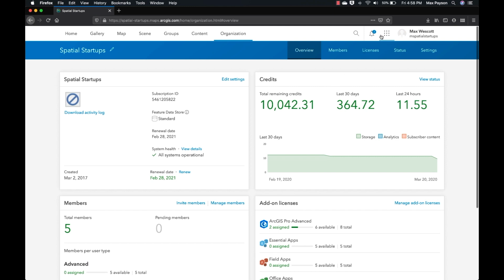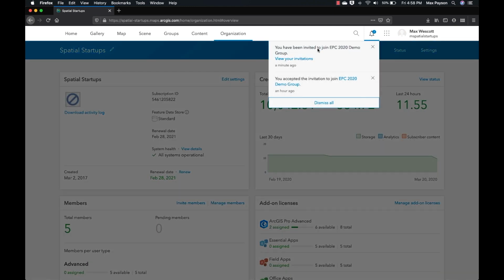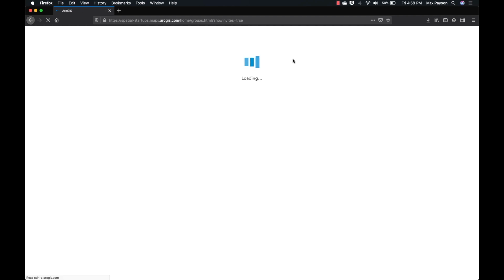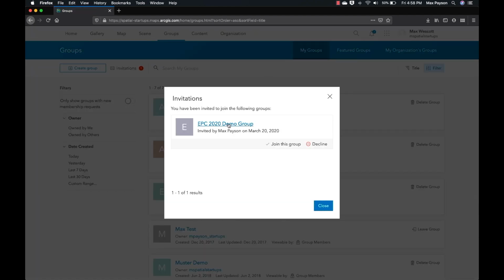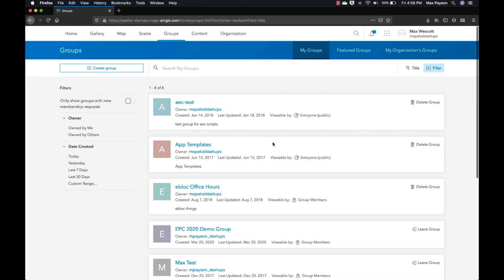Here I am, Spatial Startups. I can see that I've been invited to join EPC 2020 demo group. We can see that I've also run this demo before. So I have an invitation to join this EPC 2020 demo group, which I'll accept.